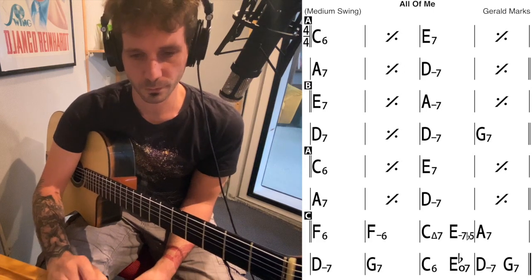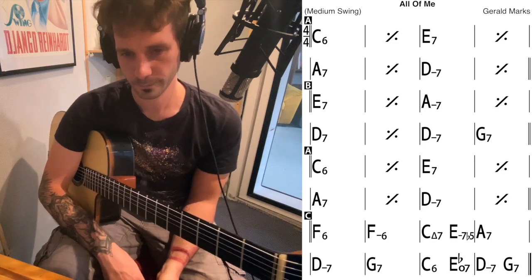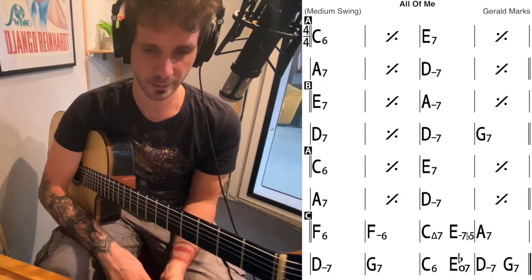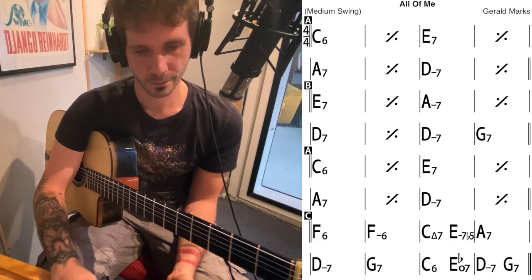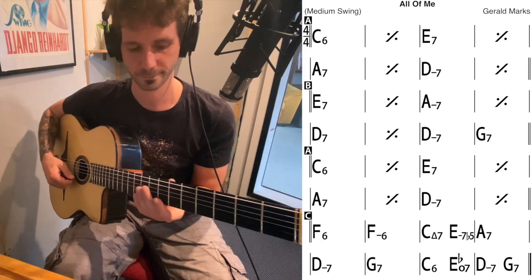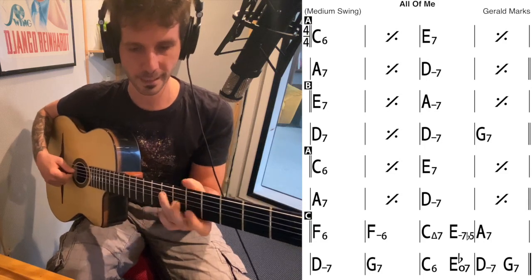So just to show you, we've got 2 bars in C, so C major for 2 bars, E7 for 2 bars, A7 for a bar, and then we start the lick. There. Let's see. E7, A7.